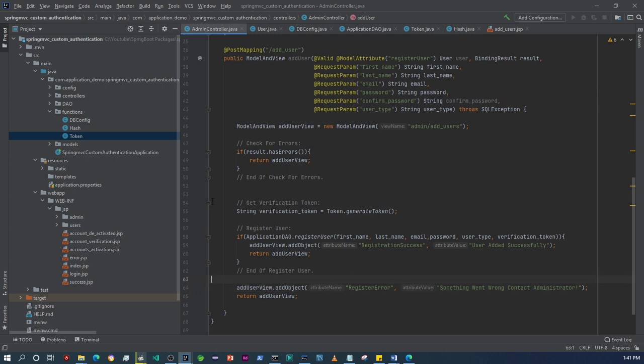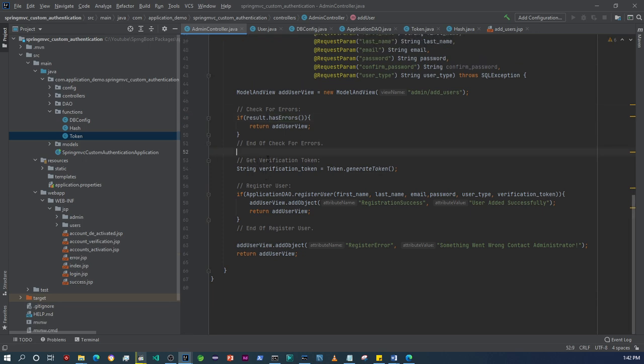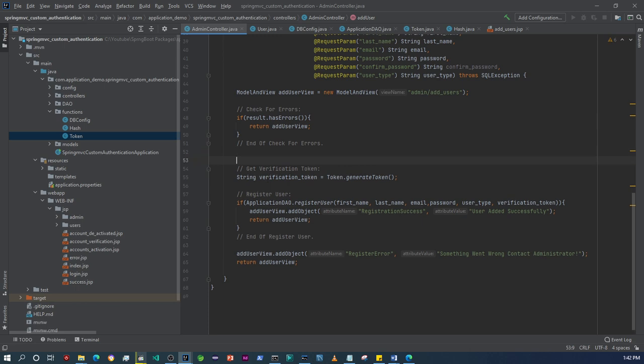Okay, so all right, so obviously here at the top we're checking if all the required fields or all the requirements are being met, and if not, it will return here with all the errors that we need. And if it works well, then we come down here and we register the user. The other thing I needed to do here was actually check if the passwords they are inputting into the fields are the same. So in fact, that's one last check.